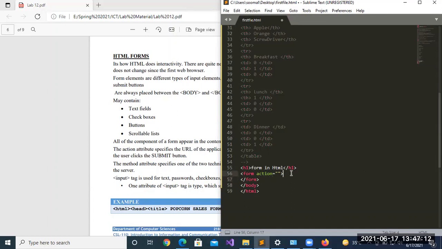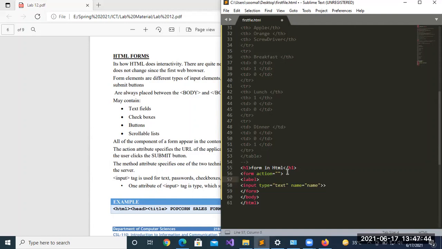And then we are going to enter the instructions such as input type and name. Input type is basically text. Name is name. Now we are going to display our label. The label is used to show the command of what we are going to enter.